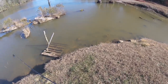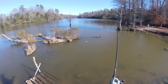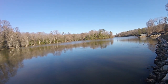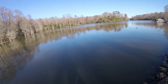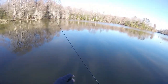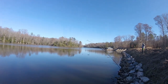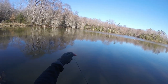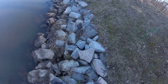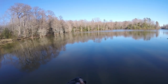Look at this place, man — this is so beautiful. I did not have the camera running. Look at the boil — I just lost a fish on the Ned rig! I was sharing fishing stories with Ron and I lost a fish. That's my first fish in like two months — and I tangled up my rod.